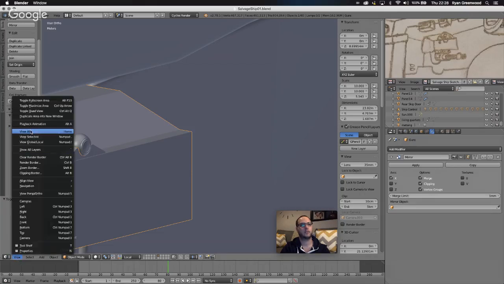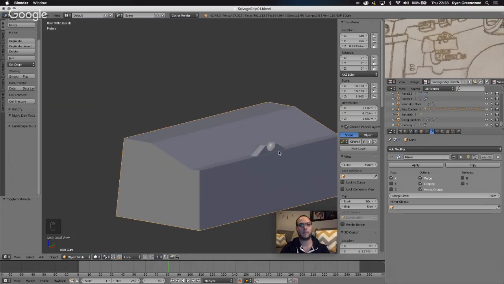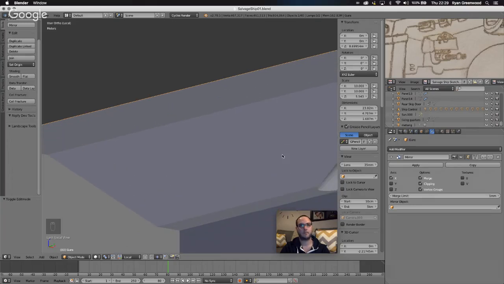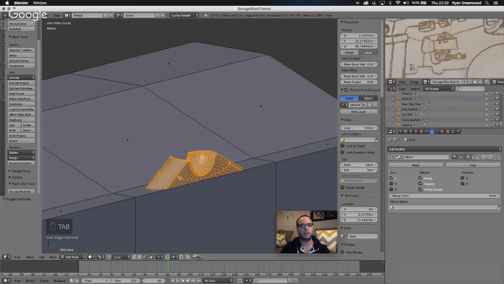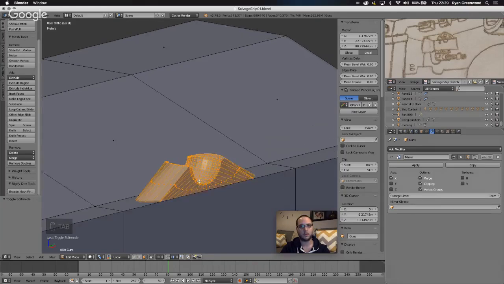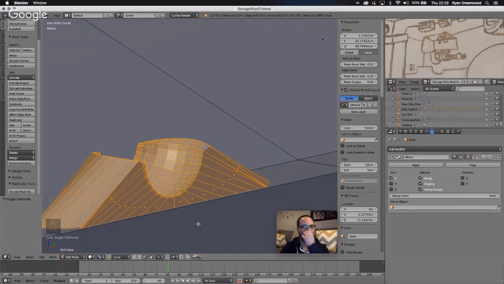So if we go back to global. What we really want to do is get rid of some of this geometry, right down to about here, I would say.